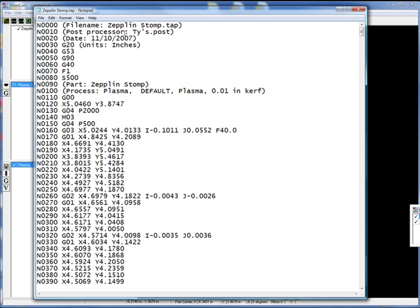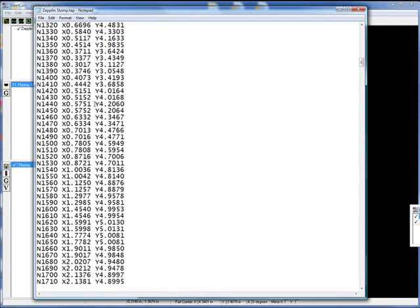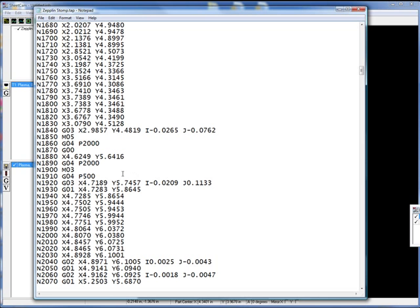There's our G-code — that's it. Here's the name of it, the posting that we use. Zeppelin goes through. These lines of G-code are just X and Y movements. So it goes from X 4.6691 and Y 4.41 to the next one, and it just kind of moves all the way through. When you see this, it's moving in an arcing fashion — this is where the I and J values come into it. These are pauses. When you do plasma, you're going to want it to pause as it pierces through the material, and I put little pauses in there as part of my post processor. There are always tip-ups that happen in plasma and it gives me a little extra time to get those resolved if a piece of material tips up.